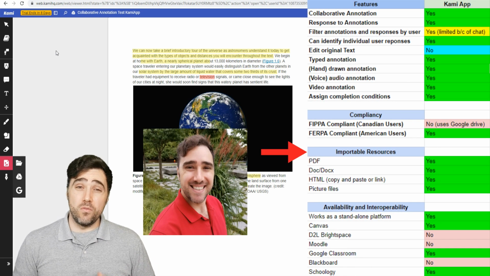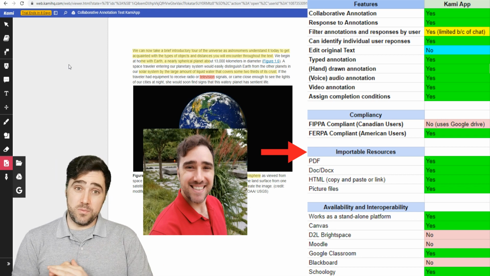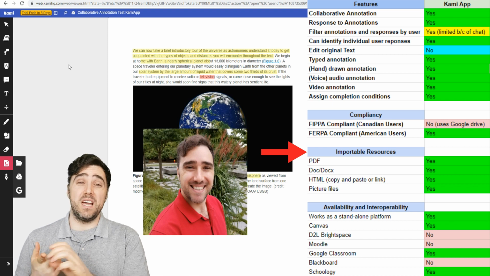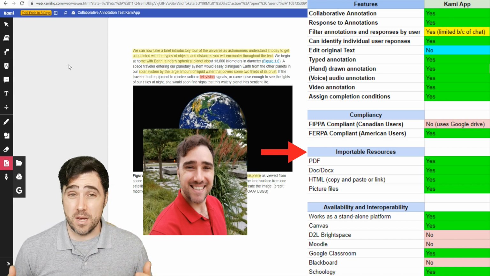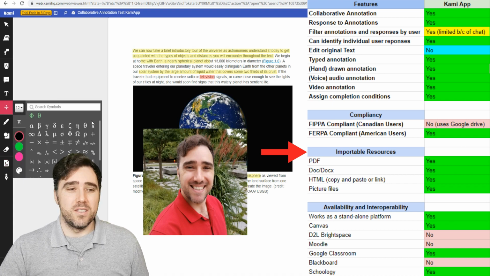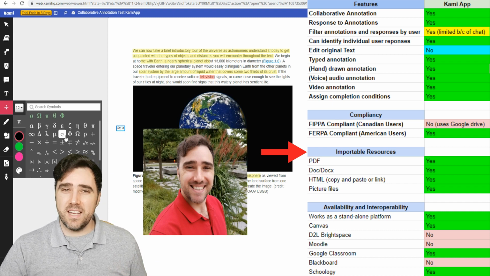Now, in terms of what you can bring in to Kami app, as we saw, we could use PDFs. You can copy and paste HTMLs from websites. You can bring in pictures, as you can see here, which is very useful. For example, if you're teaching math, you could just input some math worksheet here. And while there are math functions, so you can just click on these and put it somewhere, and you can use these math equations.